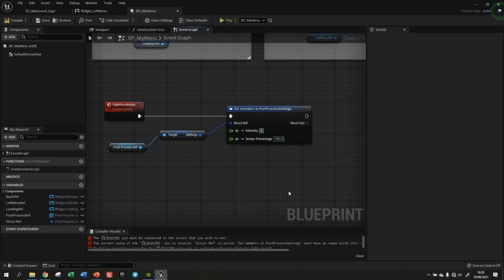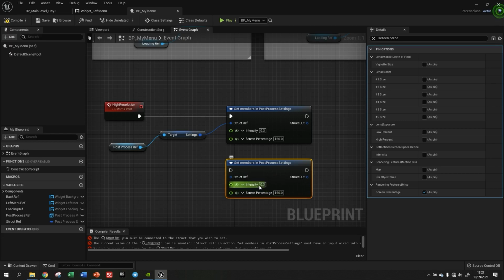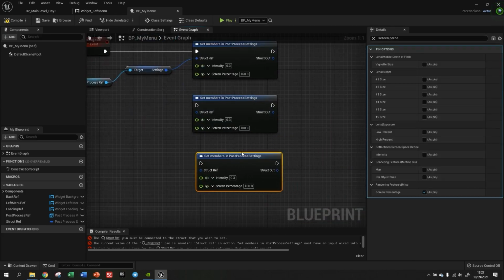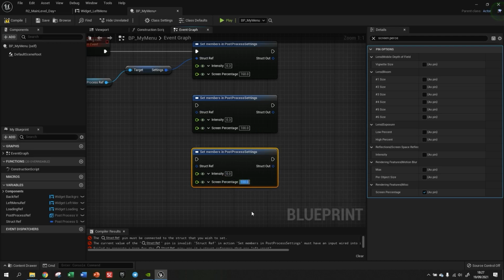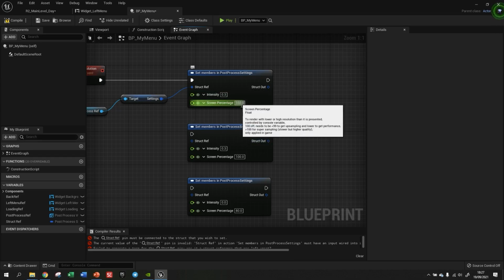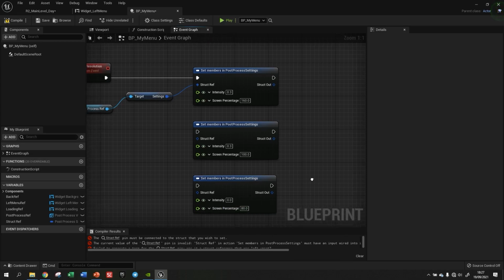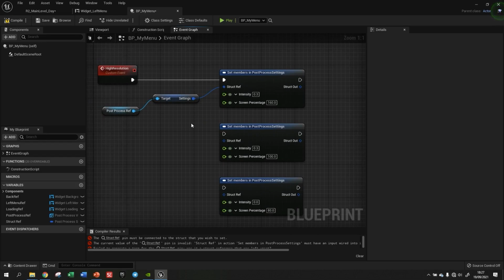And we'll work with these values. Here in the intensity, when we have a high resolution, we'll use 0.3 and a screen percentage of 160. If we've got a medium, I'll work with 0.3 and 100. And if we've got low, I'll work with these values here of 0 and 80. Basically the screen percentage is the resolution percentage. So we're working with 160 as the regular setting, then 100, and then 80 for the lowest quality, and it doesn't have any bloom either. So that's how we're going to plan to do it. You can change it, of course, but that's what we're going to use for the three options.